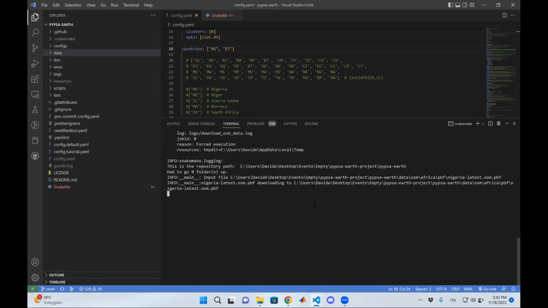Yep. A quick question from the chat: could you please clarify where the folders resources, OSM, and the sources are located? Yep, that was the next part. Absolutely.